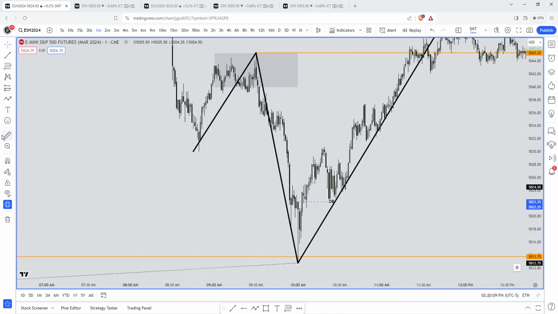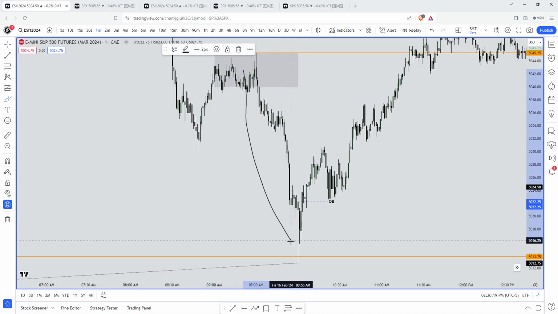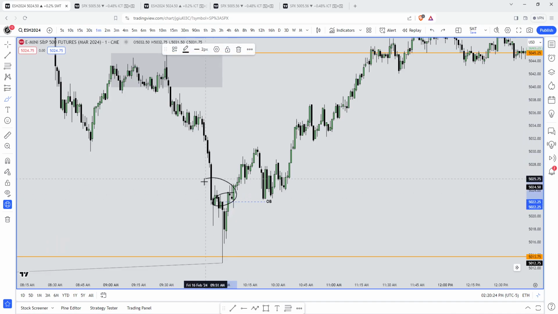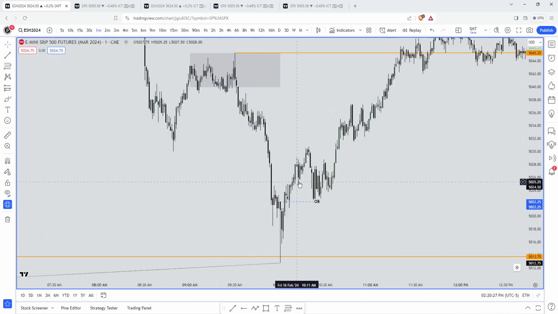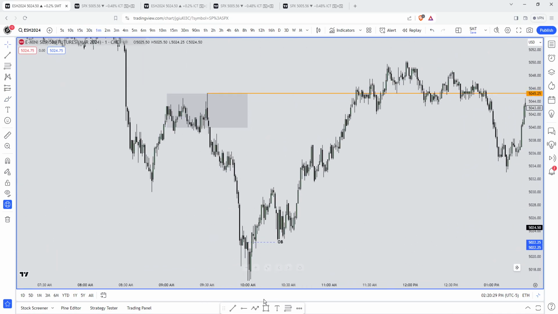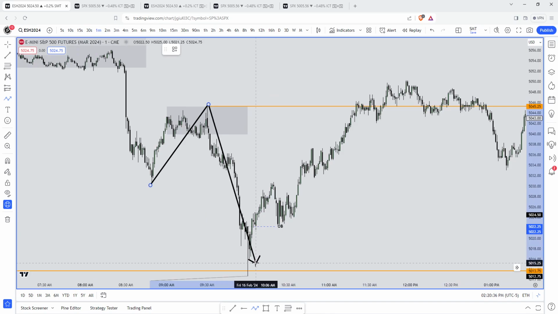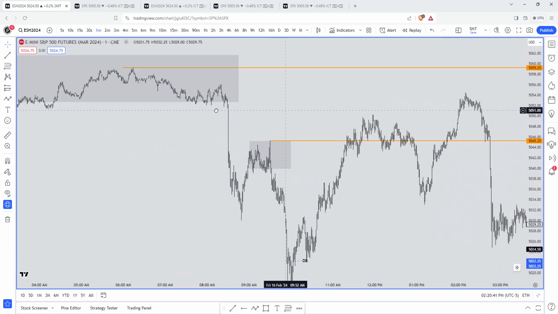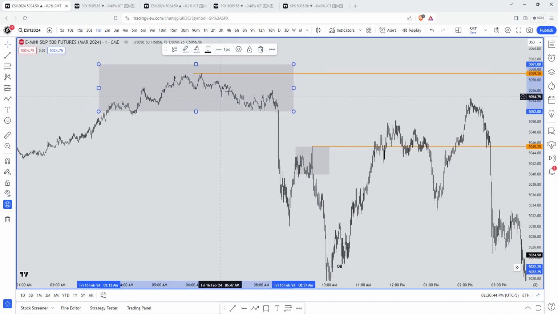In this fractal of price action, original consolidation, sell side of the curve. Let me delete this. Original consolidation, sell side of the curve, buy side of the curve, smart money reversal. I'm hunting for the change in state delivery and an SMT at the smart money reversal, and I'm targeting the easiest high. Why this high? Because this high is where price reversed and started the retracement lower for the sell side of the curve until it moved on to the buy side of the curve. So I'm aiming for this high. A higher time frame market maker buy model would suggest that it needs to take out this.